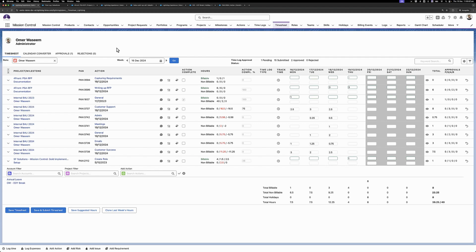We've now just got the log time component and the Salesforce mobile app to go through. I know we're coming up on our 1 hour mark, so if you need to leave, that's okay. We'll have this recording uploaded to the website, so if you have anything you'd like to review, you can see that recording. I'll just take a quick 1 minute break and be right back.